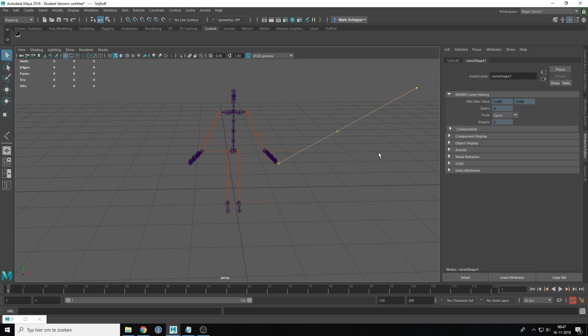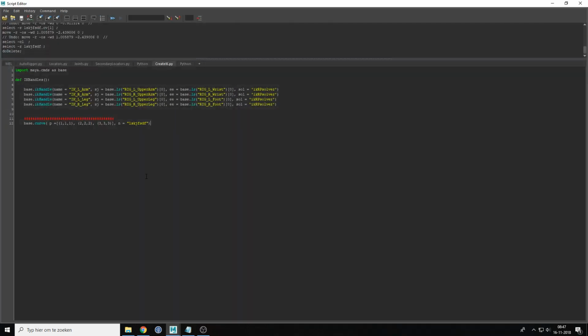You can also set the degree of your curve. In this case, I only want one since I want it to be square-ish, if that makes sense. So degree 1 means that there is no smoothing of the actual angle of the curve itself, which is what I want. Okay, so this is how you do a curve. So let's now get into the actual gritty part of it.